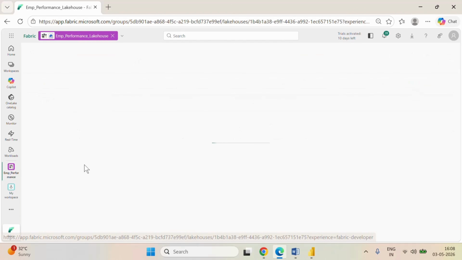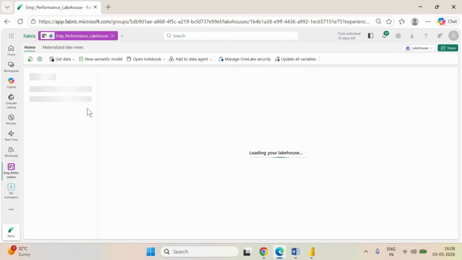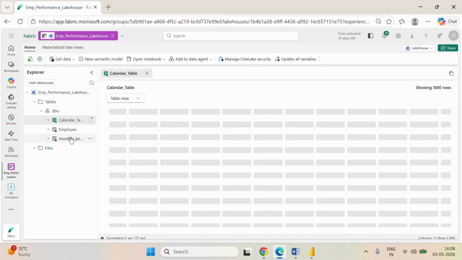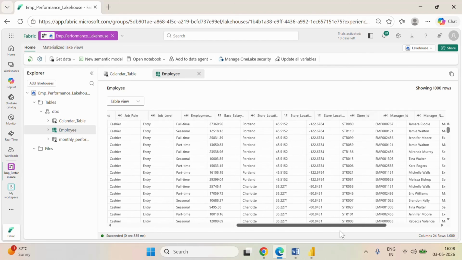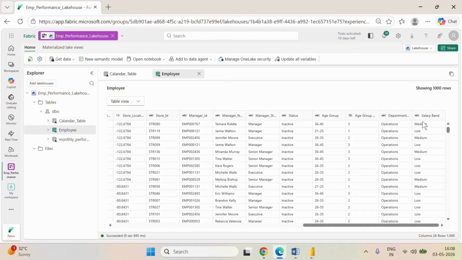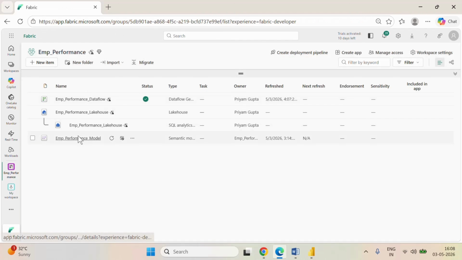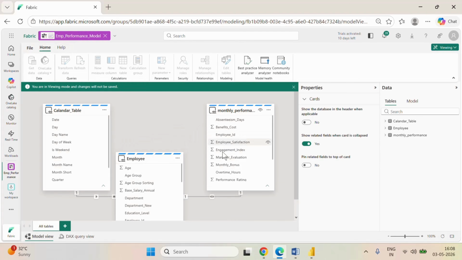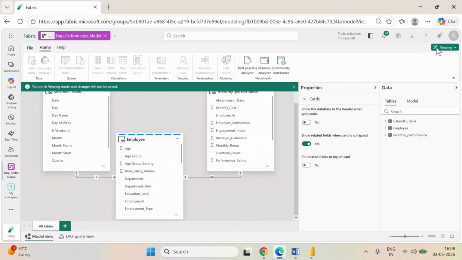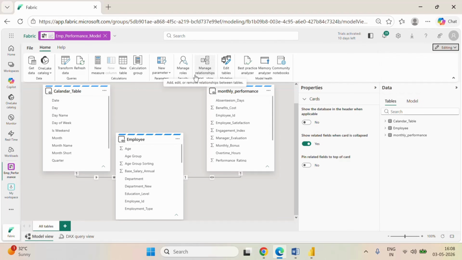Now let me open our Lakehouse and let me see whether we got our column or not. Okay, we got our column. Now let me open the semantic model, and let me refresh it from here.